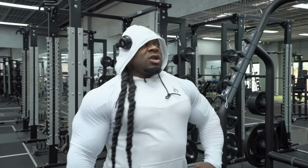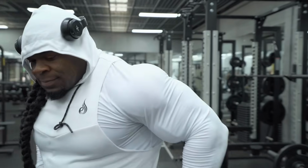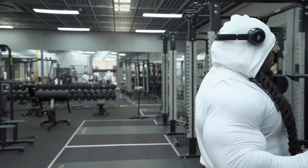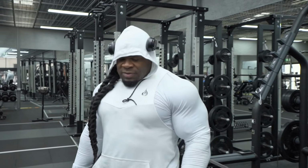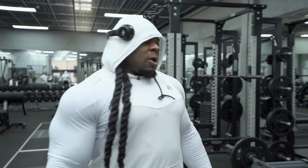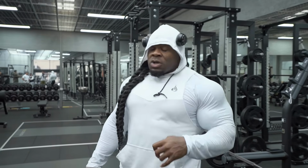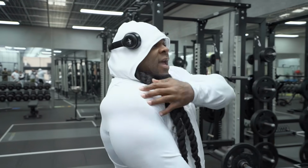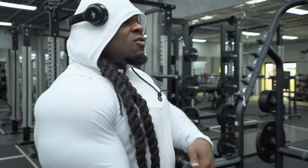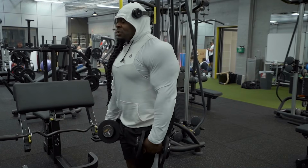So we started in the beginning talking about that rear delt, trap, lats, whole upper body warm up, right? Now we're going to concentrate some of this blood activity and we're going to put it in specific areas. So now I'm starting to think about my delts, you know? So if we put blood in our rear delt, I'm starting to think about transferring that and focusing it on the lateral head and the front head of my delt. Does that make sense?